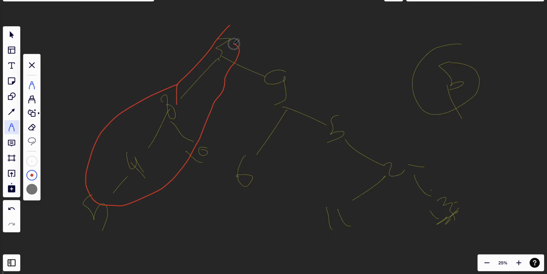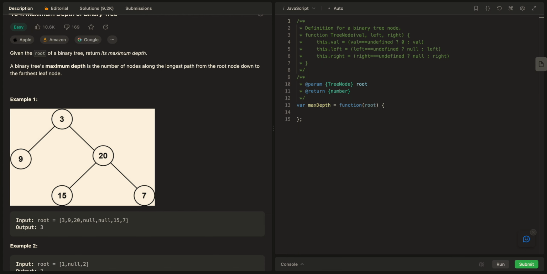Basically, what we could do is calculate all of the left side and all of the right side, and return the biggest one, which one of them is biggest, and we will use recursion. We will create a recursive function for this problem. I guess the last four problems were also recursive, to train ourselves to work more with recursion. So this is how we will approach the problem, and the code will be really straightforward. I guess it's two lines of code.